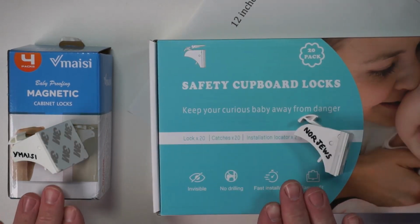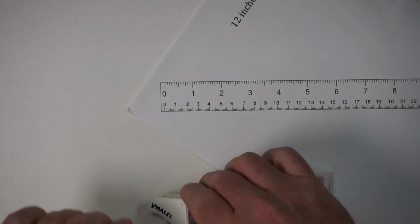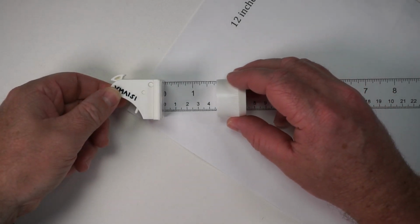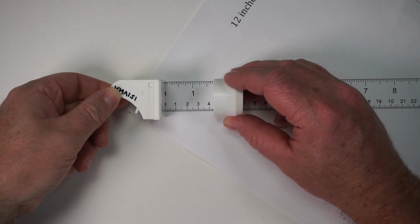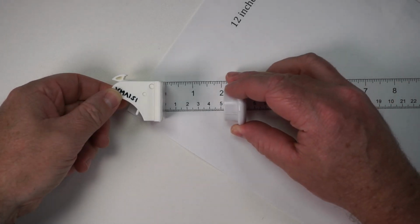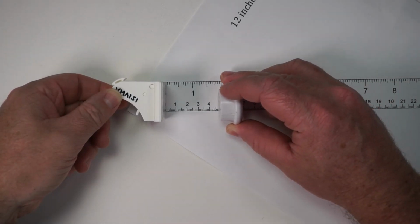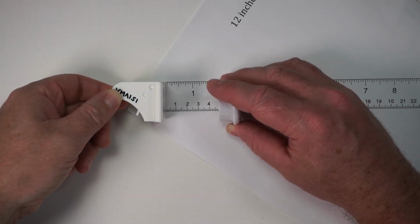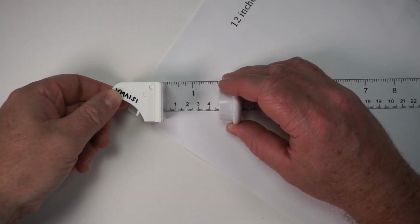Let's talk about performance real quick. I've got a ruler here. If we use the V-Mice magnet, we can see it's going about 4.25 centimeters before it unlocks. With this magnet, which is more powerful, about 4 3/4. So you can see I can put this in a fairly thick cabinet and it will still work.